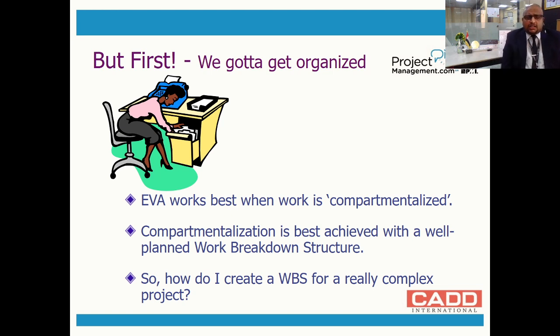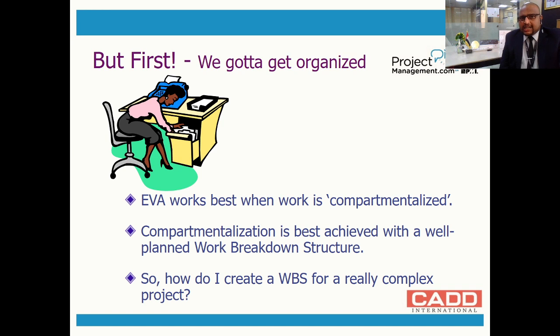So to dive deeper, let's look at how it is being implemented. To implement the earned value analysis, the first thing we have to do is make the project in a properly compartmentalized method. That is, a proper work breakdown structure should be there in the project to implement the earned value analysis. Why do you need a proper breakdown structure?